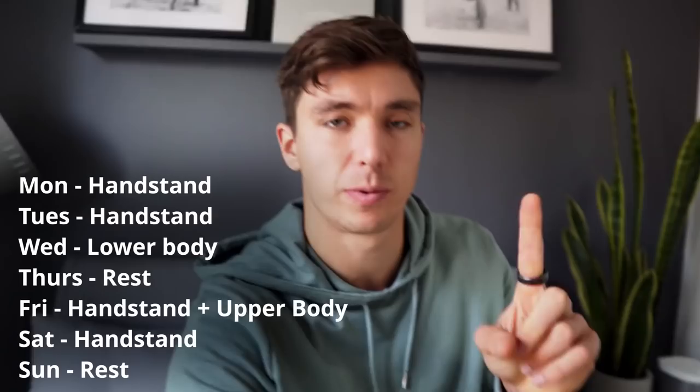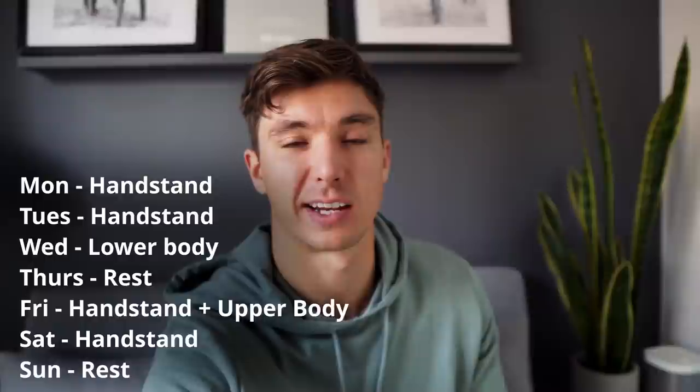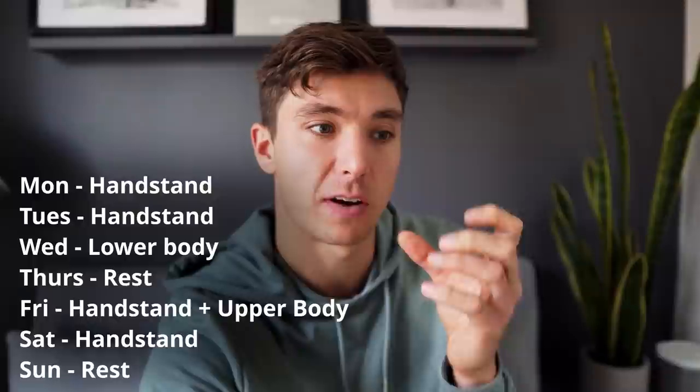That's basically the session. I'm only doing this once per week — one upper body session, one lower body session, plus handstands four times per week with some press handstand strength work at the end. With tendon-intensive movements, doing one-arm chin training two or three times a week is where you see injuries. Once per week for those joint-intensive movements is more than enough. If you feel you need a twice-per-week stimulus, you're better off substituting something less joint-intensive but still hard — like weighted chin-ups instead of one-arm chin-ups.